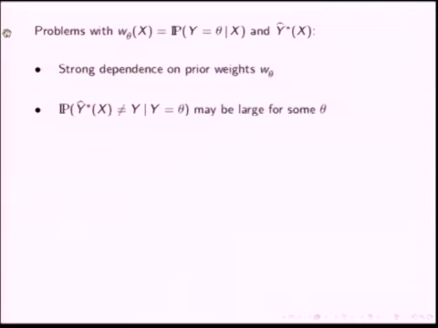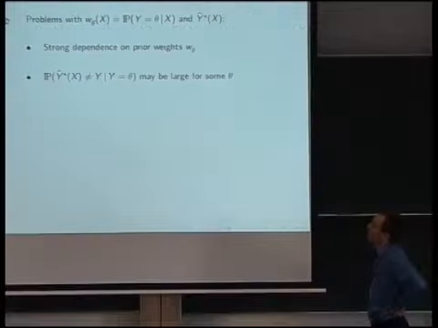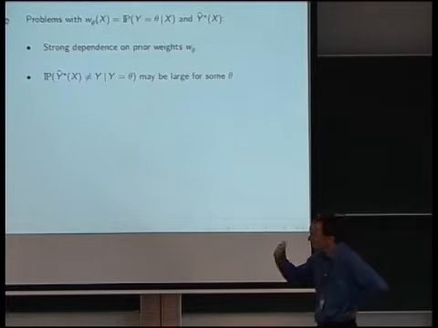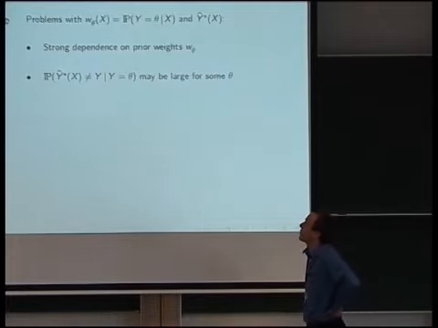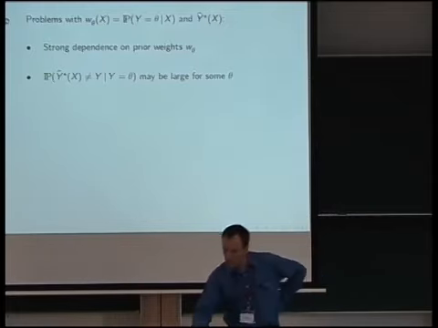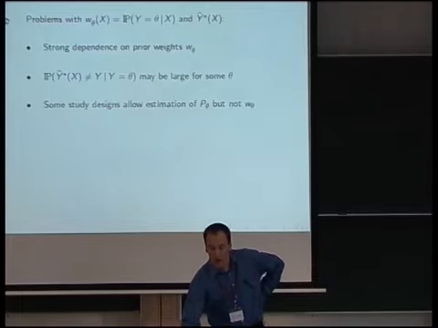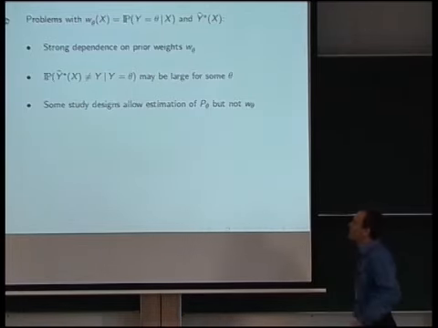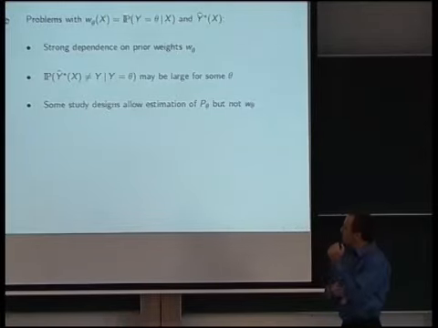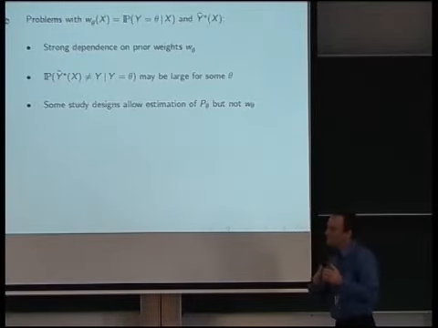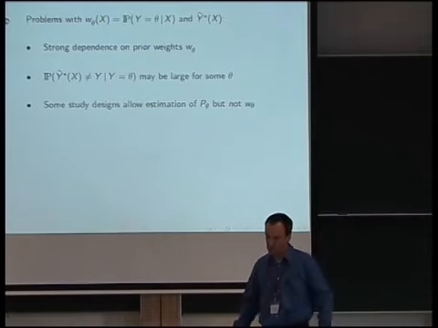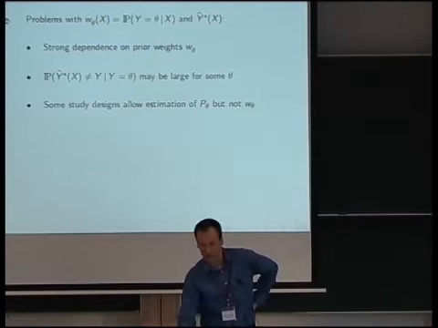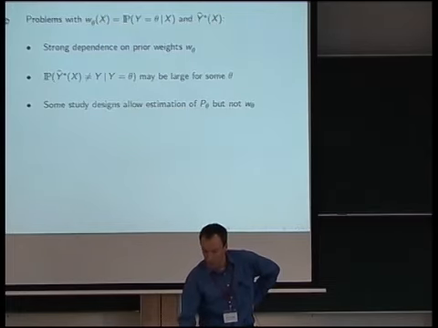Another thing is that in very imbalanced situations, it may happen that some classes are just not treated well. That means conditional on being in a certain class theta, you may have a very high misclassification rate, which is maybe not what you want. And another thing is, in particular in medical studies, if you think about case control studies, it's possible to estimate the conditional distributions of your feature vector, but not the prior probabilities. So there are situations where you just have no idea about the prior W theta.